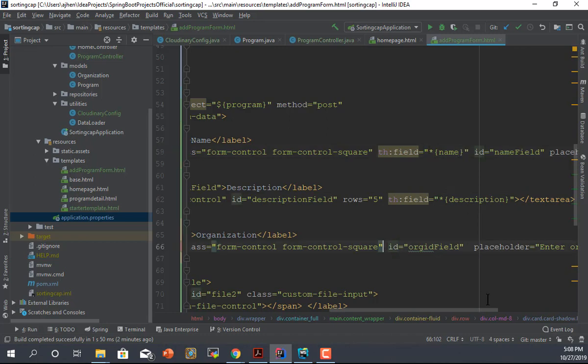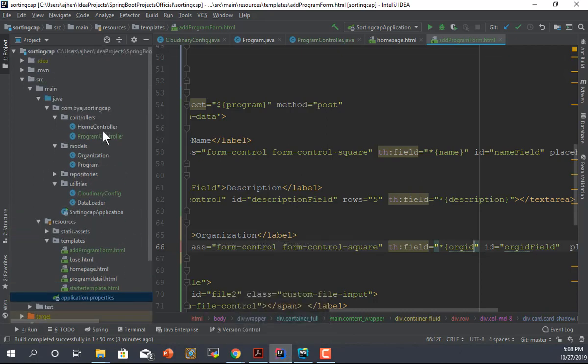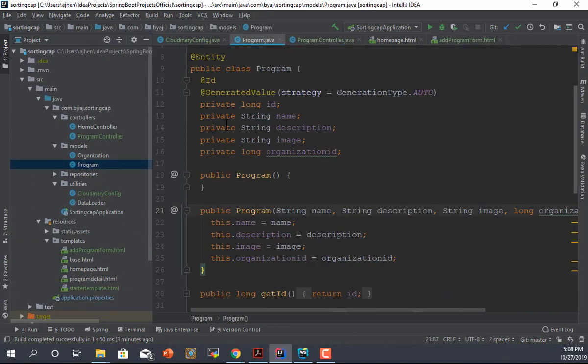And this would be *{orgId}. Is that what it's called? Let's go to our program. Organization ID is what the name is called. Okay.